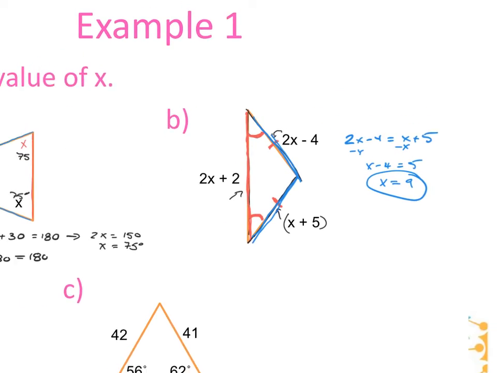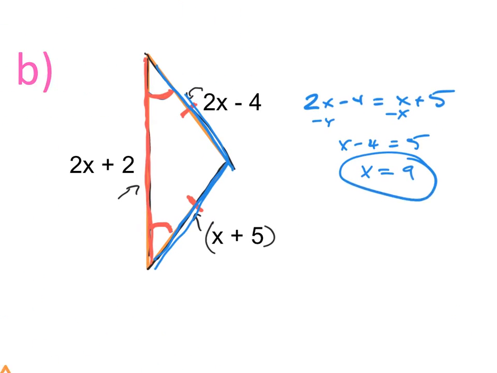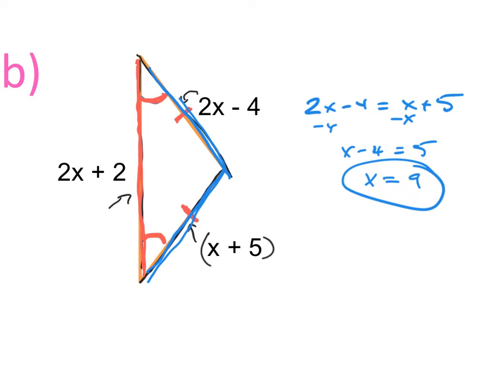What if I asked you about the side length of one of these? What if instead of asking for x, I had asked you for a side length? Where would we go from there? You have to plug it into whichever side. Just plug it in. What's going to be true about the side lengths here and here? They're going to be the same. So it's a great way to check each other. If you plug it into one and then plug it into the other, and for some reason they're not the same, something is wrong.